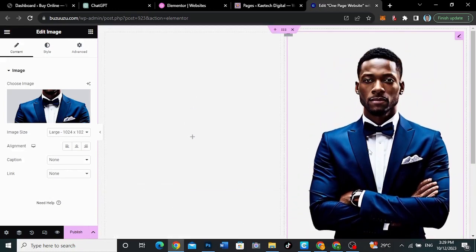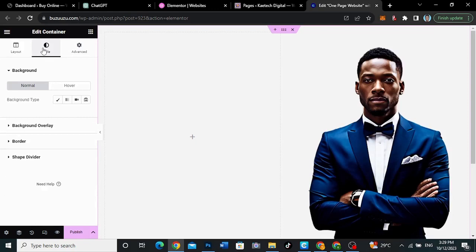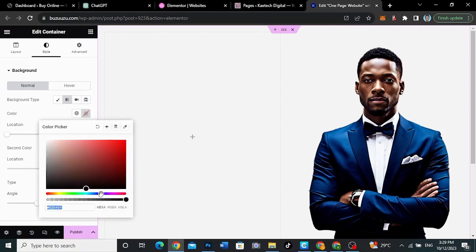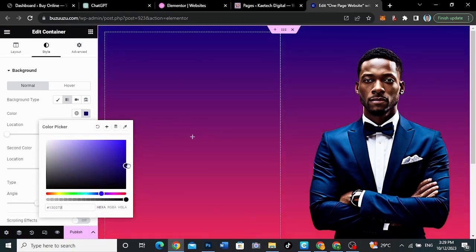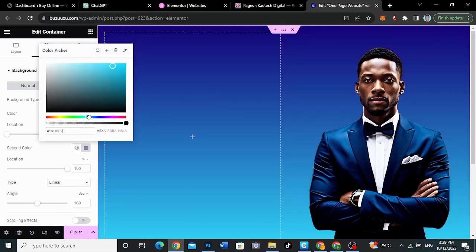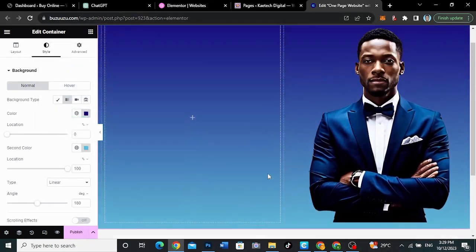Now of course, if this is a hero section over here, I can go to this place and fill it with any color of my choice. I'm going to make it like a gradient color or something. Just fill it with any kind of color that I want, and then I'll be good to go. So this is just an example of how beautifully you can set up your website with AI. Very beautifully done. Just give it anything over here, and then over here you can just use some text.